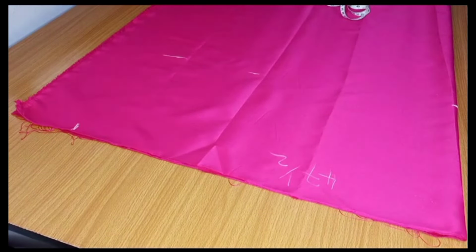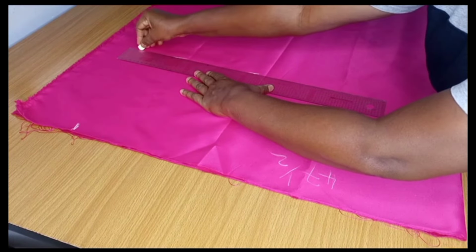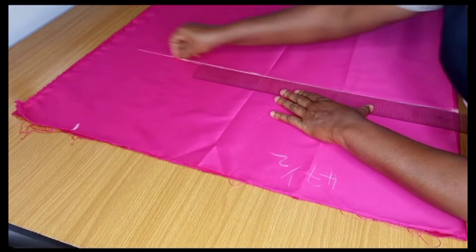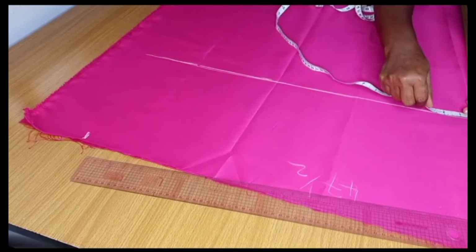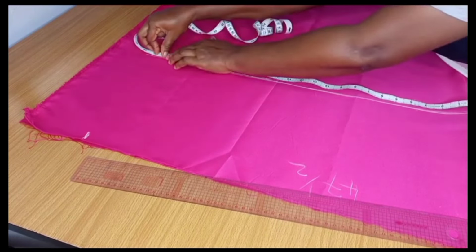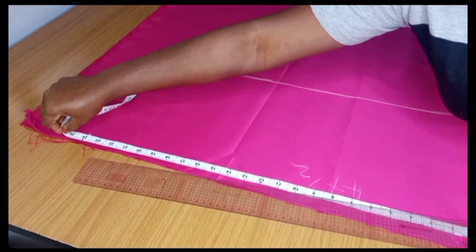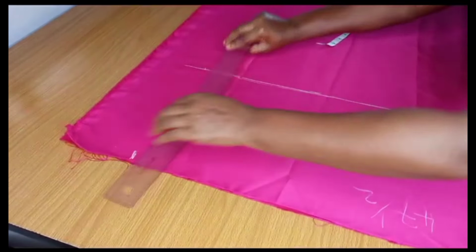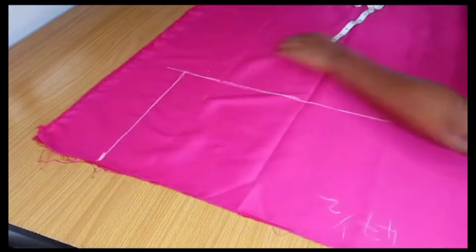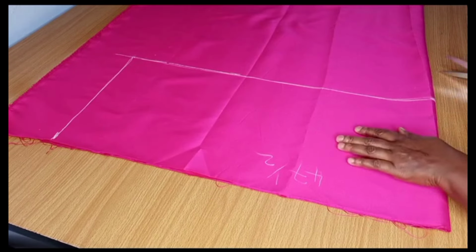I will just connect a straight line to where the 47 inches is extending to. You can see what I'm doing in the video. I'm just connecting the straight line. Don't forget the width I'm using is 10 inches, but I added 1 inch for seam allowance, right? So I measured 11. So the 47 inches and half divided by 2 is what I have as the full length, because the material is on fold, like I said earlier. So after that, I will just go ahead now and cut it out.